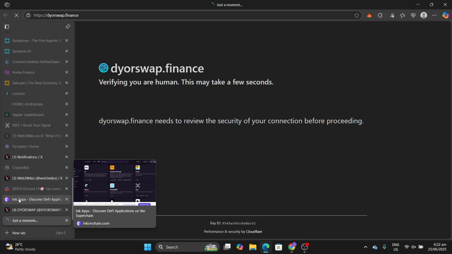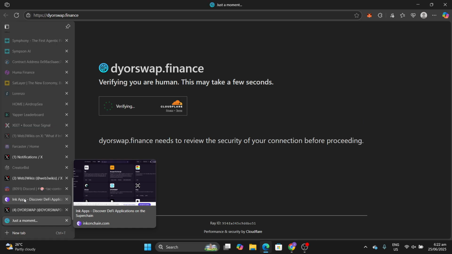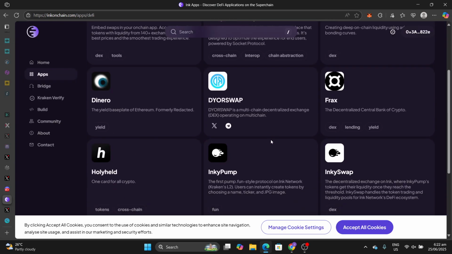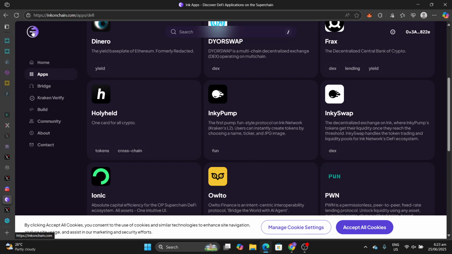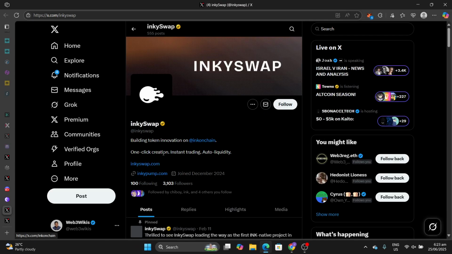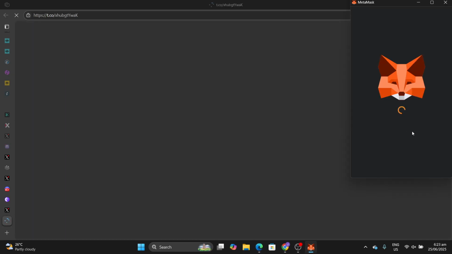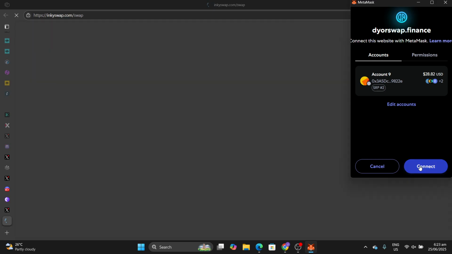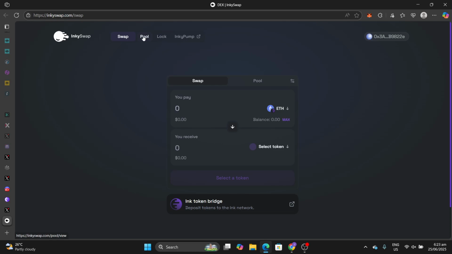It looks multi-chained, and it may end up having its own token. I will do this offline. I don't want this video to be too lengthy, but I would favor a DEX that is entirely native to Ink. So this one is good. I would prefer this one because it has a partner project, which is like a launch pad for meme coins. So I would favor putting liquidity on this DEX in my case. I can just put the $25 worth of ETH, which I have deposited on Ink, in a pool. So that's what I'll be doing offline.